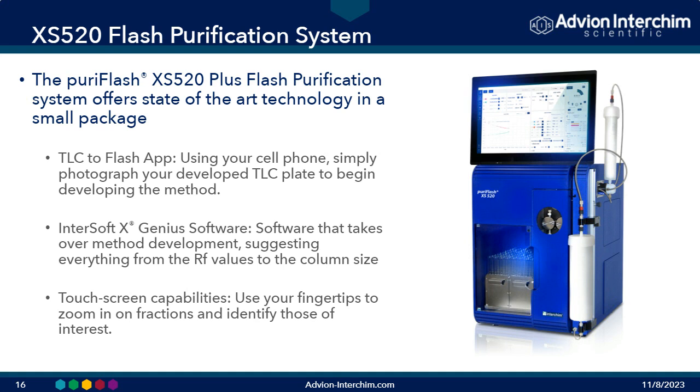Okay. We have the TLC to Flash app. By using your cell phone, you can photograph a developed TLC plate and then begin to develop a method. By transferring that TLC plate to the IntersoftX Genius software, we're able to automatically generate a gradient and have it suggest column size, as well as whether you should dry load or liquid load. And we'll talk about that a little bit more in upcoming slides. So this is all available from a touch screen. So it's very easy to control and very easy to monitor your purification process.